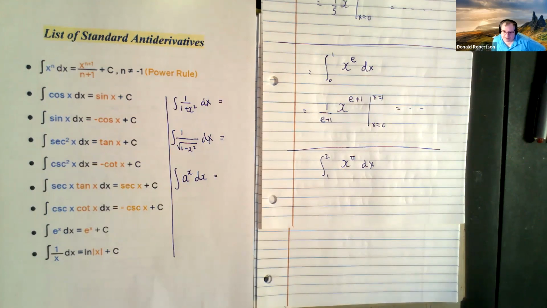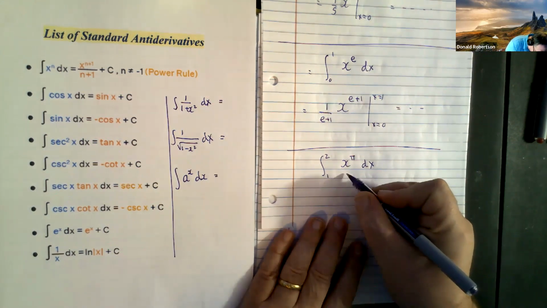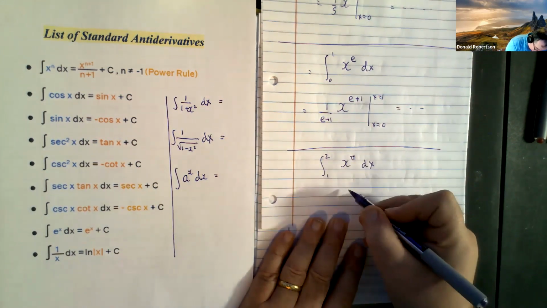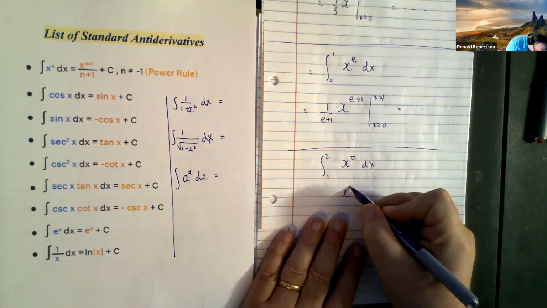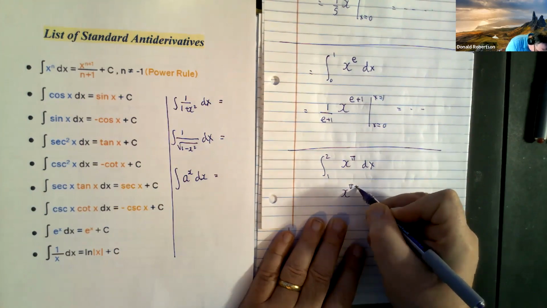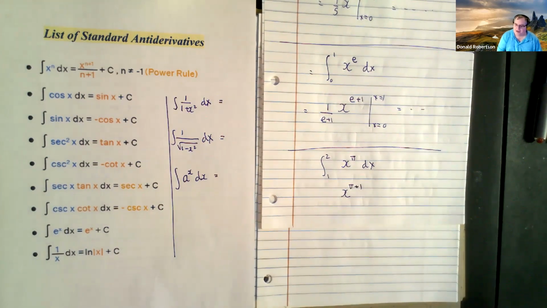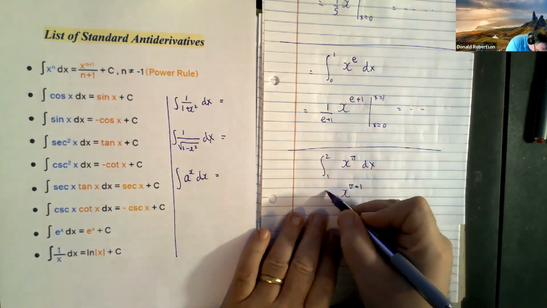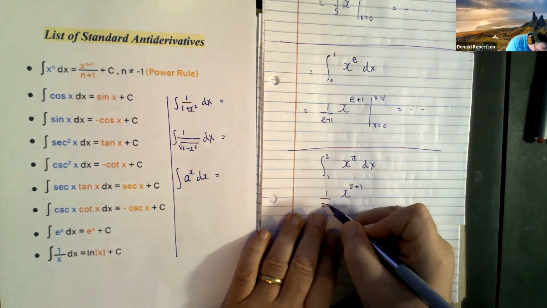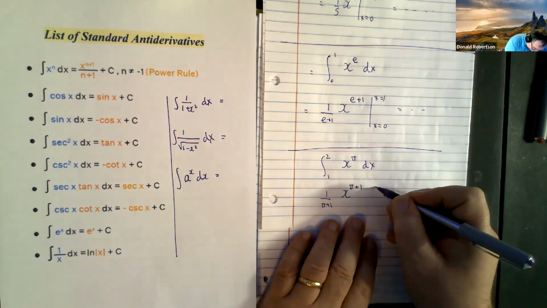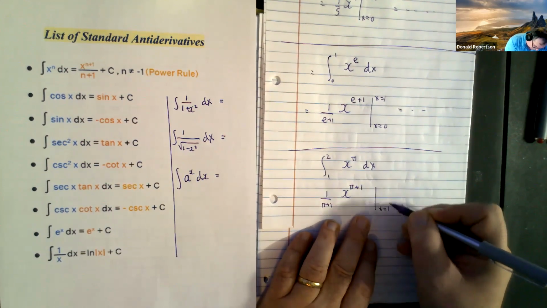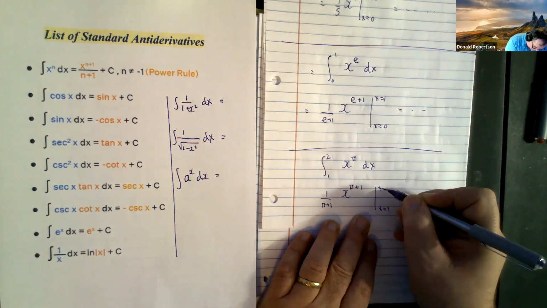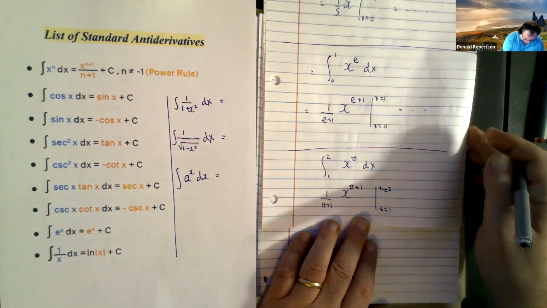Pi is just a number like e, like 3/4, like 42. Pi is just a number. So the power rule applies here. It's x to a number. You add 1 to the power. Well, the way you indicate adding 1 is to say pi plus 1. You then divide by that new power, and then you can evaluate it at whatever start and finish values you are given.